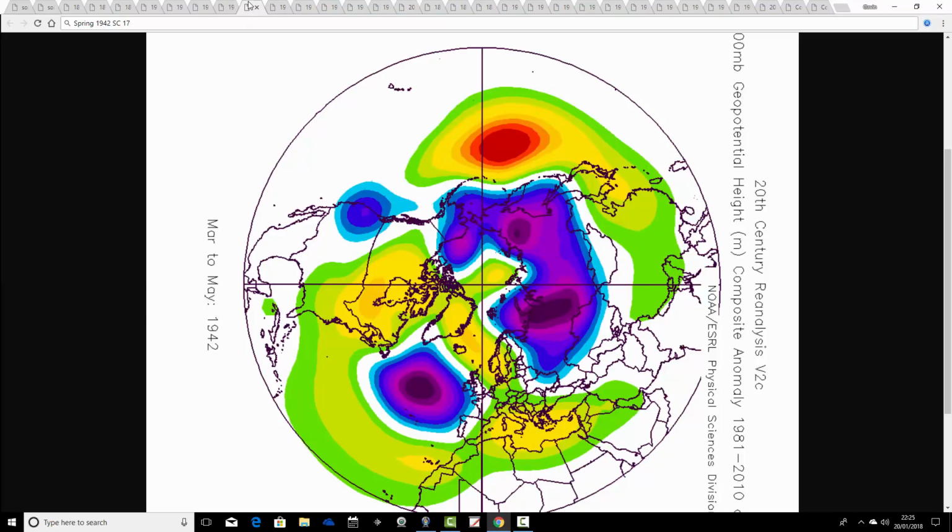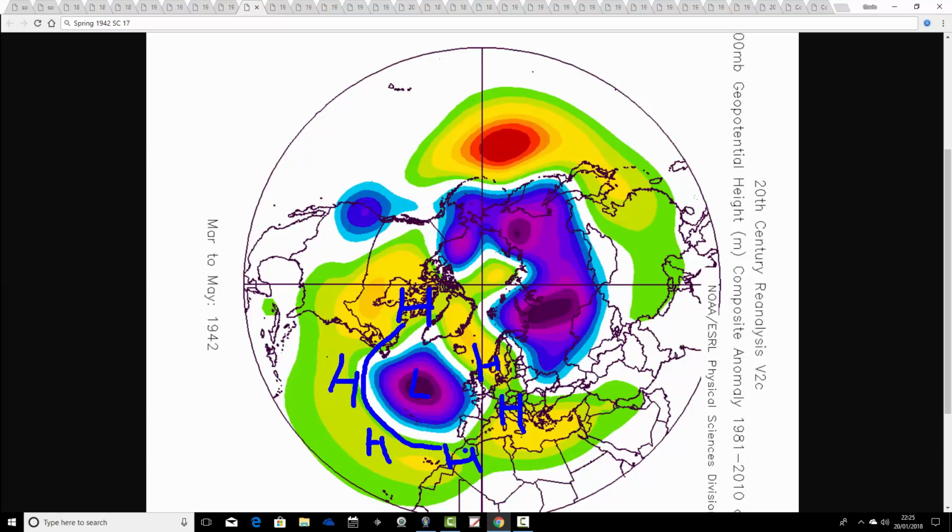This is from solar cycle number 17, 2 years before the solar minimum of solar cycle number 17. We see this, and it's a very different pattern to anything that we've seen so far. So we've got this area of below average heights in the Atlantic, but then we've got kind of like this bizarre circle of above average heights, kind of to the south and to the east, and to the north, to the west as well. I'm not sure what's going on there.